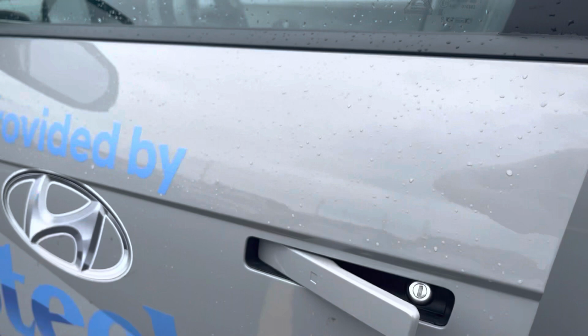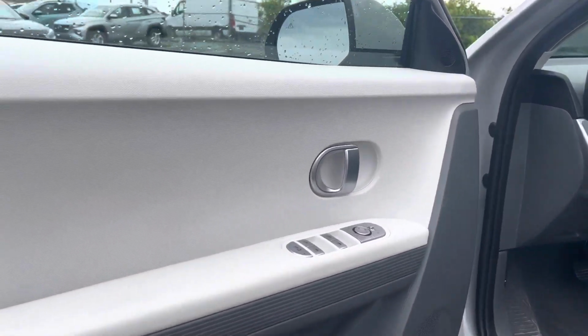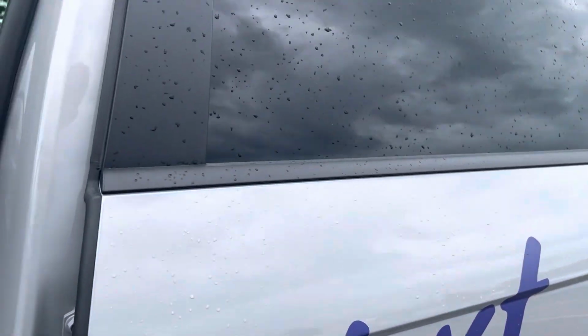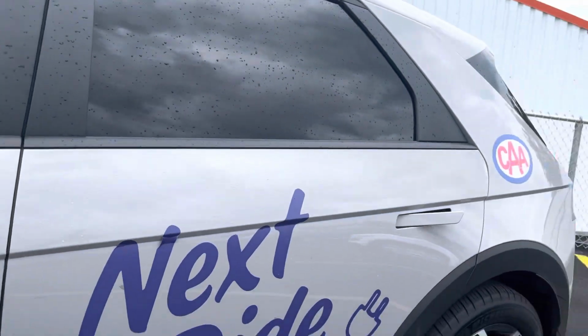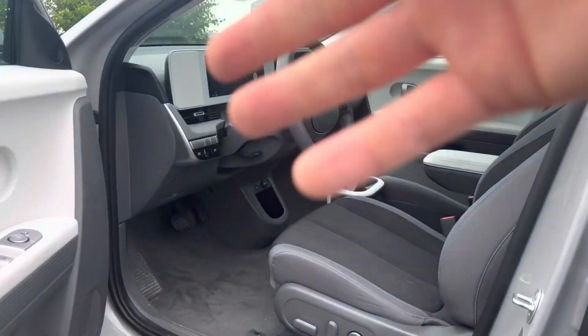Open the door handles just like that. And I'll show you, when you do lock the door, oh, not working there. When you do lock the door, the handles sort of fold back into the door.